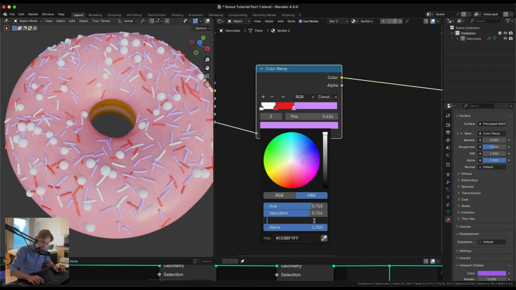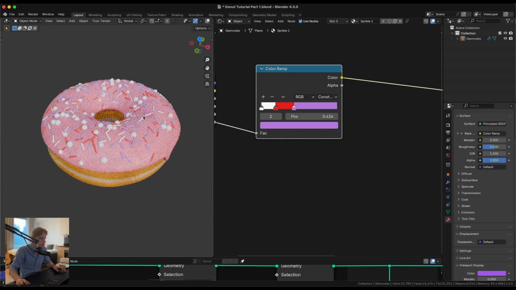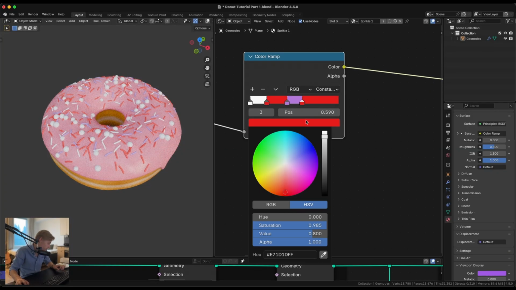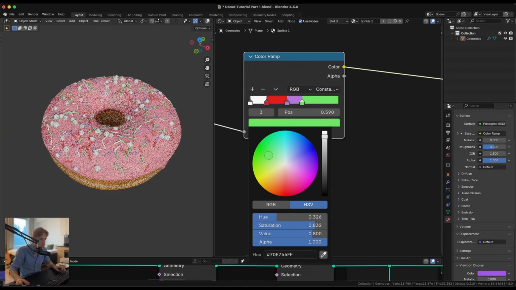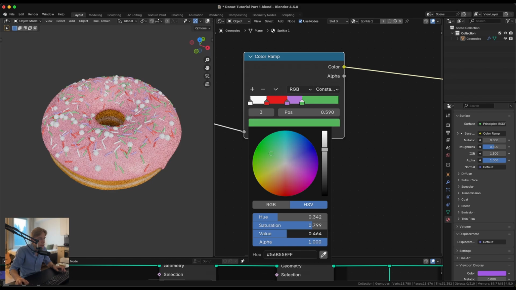Kind of darker, 0.8, 0.7 maybe. Yeah, it's looking like something. And then we can make the next color. Let's make that green. And it's also like this kind of pastel green. Pretty dark actually.